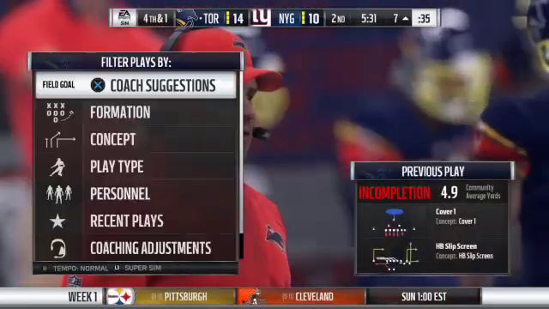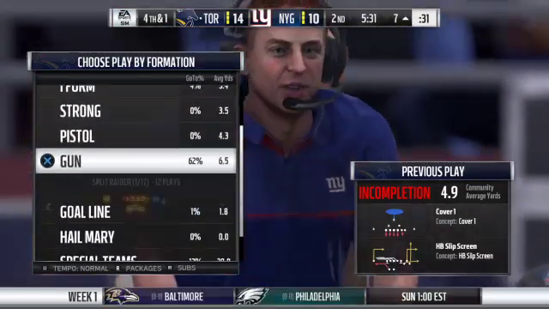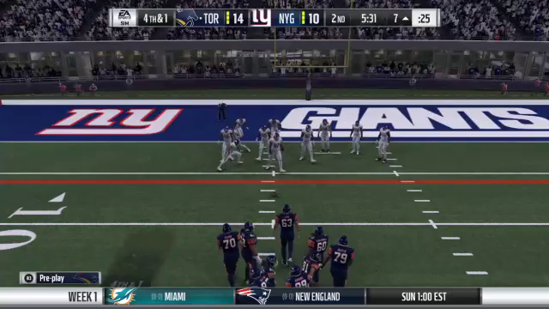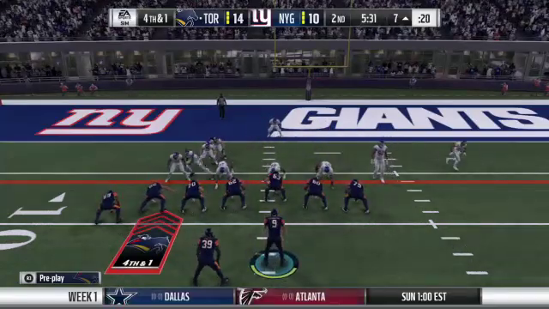They've been running it real well on this drive, and it was 3rd and short, okay? They decided to throw the football. Incomplete. Yeah, they might have thought just a little bit too hard about that play selection. And Jay Gruden says, let's go for this thing. They're going to try it here on 4th.